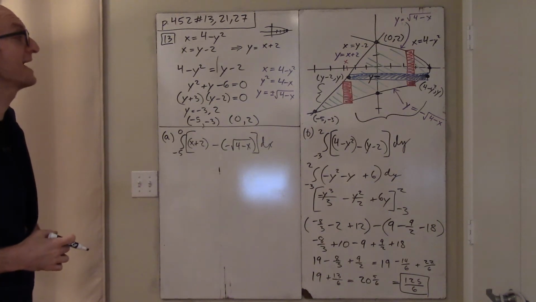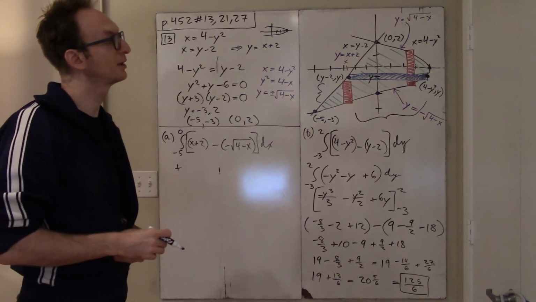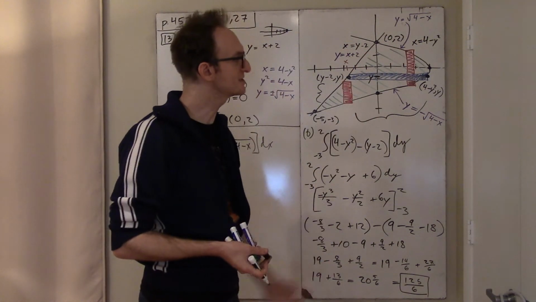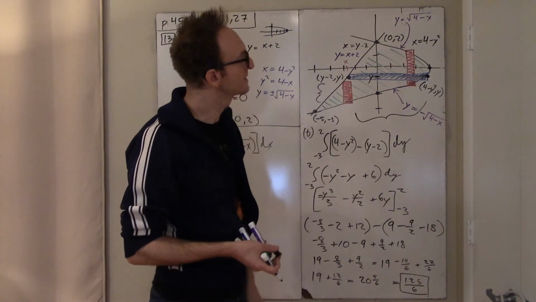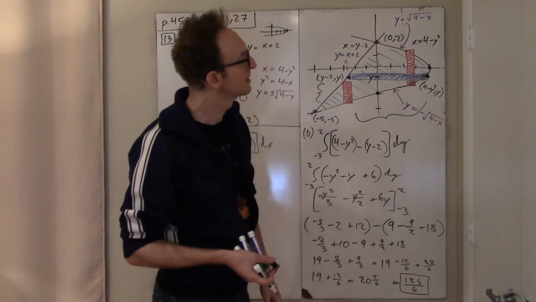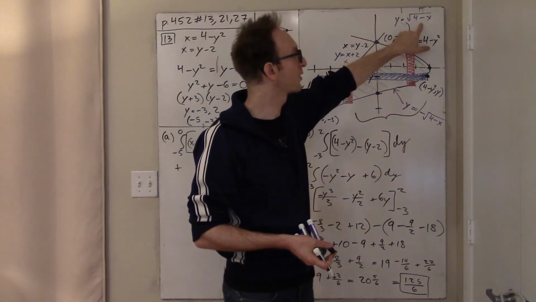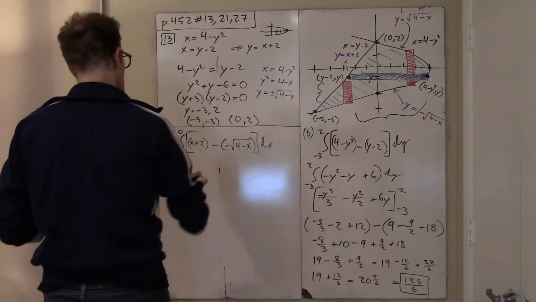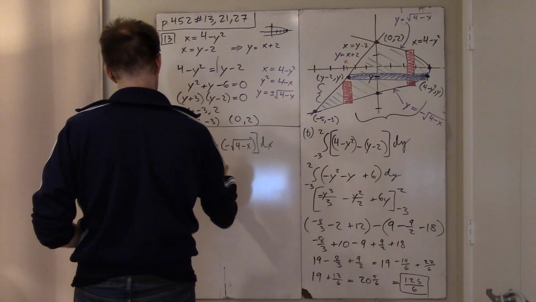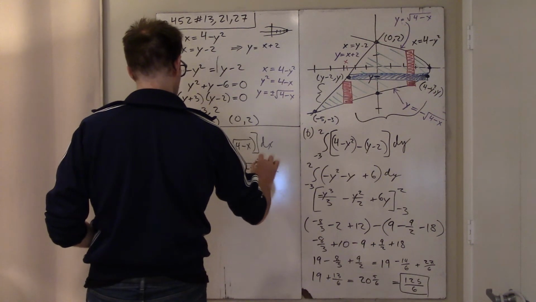And then I need to add to this a whole other integral, which is the integral on the right hand side with this parabolic region. Now if you give me a number between 0 and 4, then the representative rectangle is this red one, which is root 4 minus x minus negative root 4 minus x. So then I get the integral from 0 to 4 of root 4 minus x minus negative root 4 minus x, is one way of thinking about it.